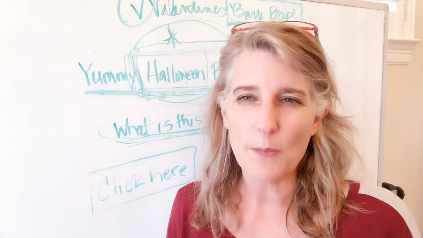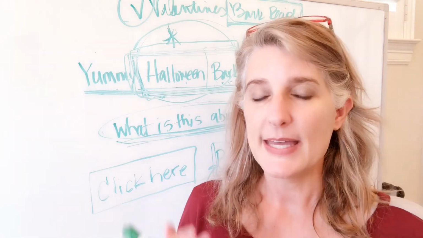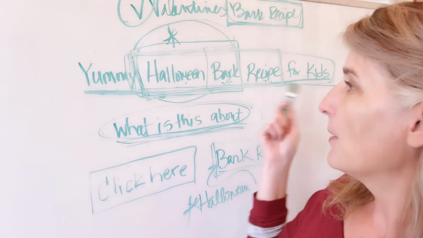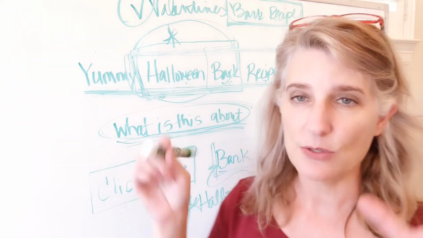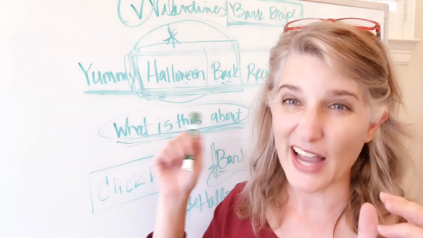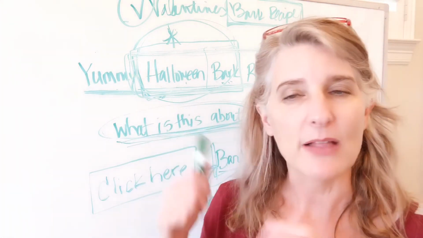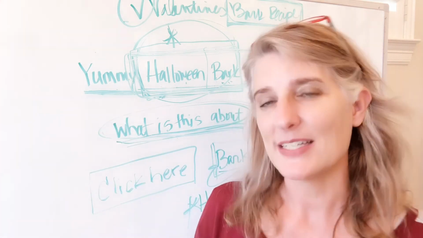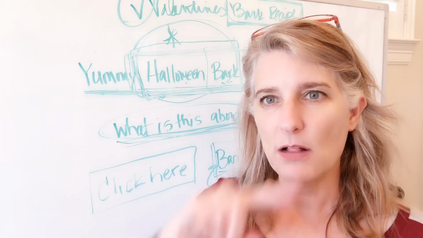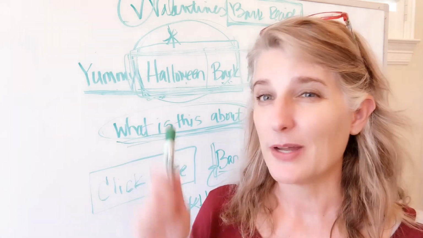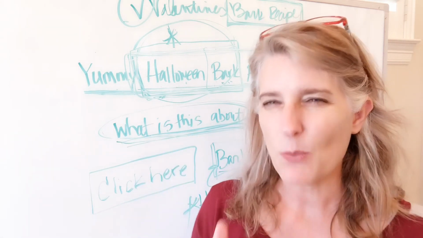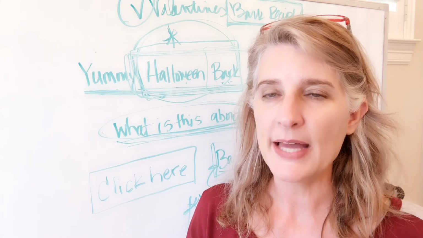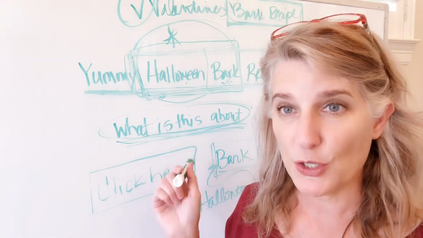It can also go back to the blog post too. If you're in a rush and you need to do something really quickly, and you're wondering what the shortest phrase is that describes it and is in the title, so Halloween bark recipe, Halloween bark, that kind of stuff is a good, safe guess when in doubt. I know I talked a long way around that to get into it, but it's easier than it seems, and that's why things aren't as consistent sometimes when we talk about them. But it does need to make sense to you and to Google.